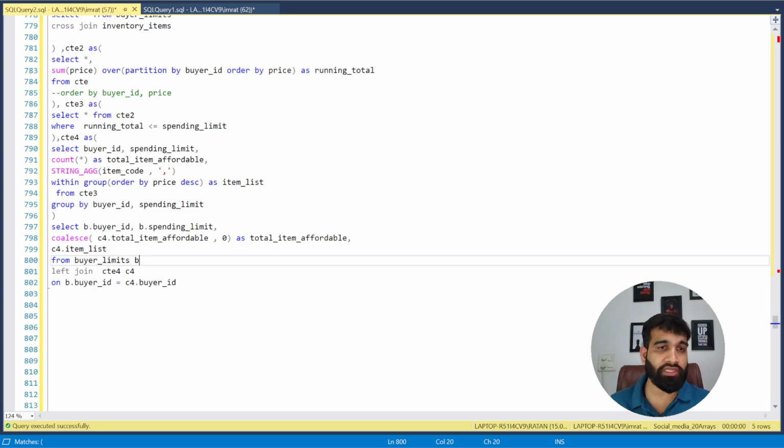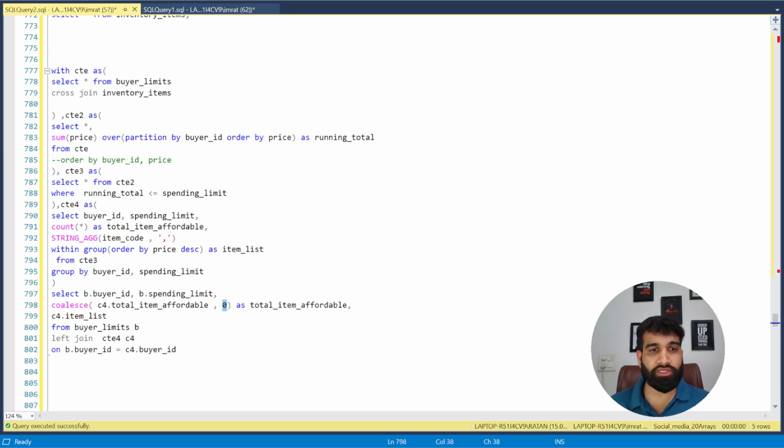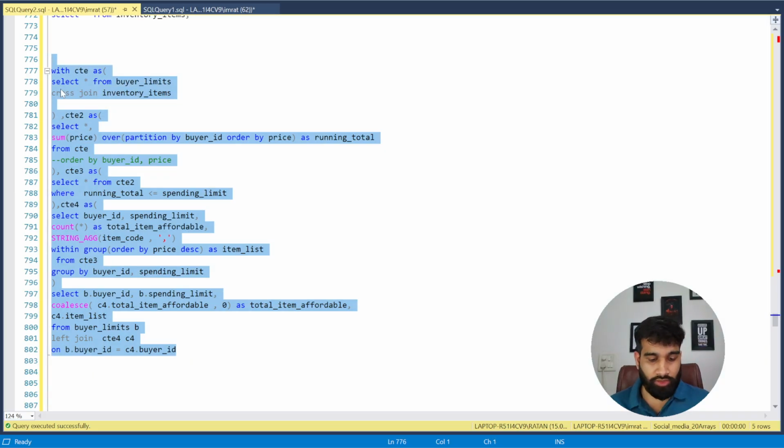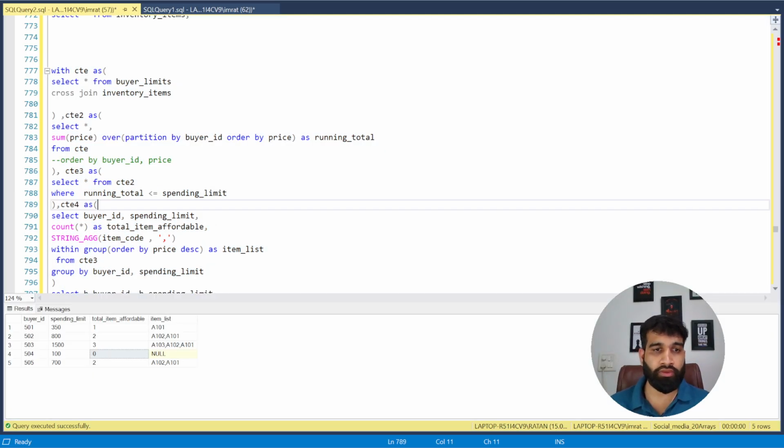Once it is done, we again join so that we also get buyer ID 504, and after that we use the COALESCE function so that we don't have null values in total item affordable. So we use the COALESCE function and keep it as 0. So this is your solution for this question.